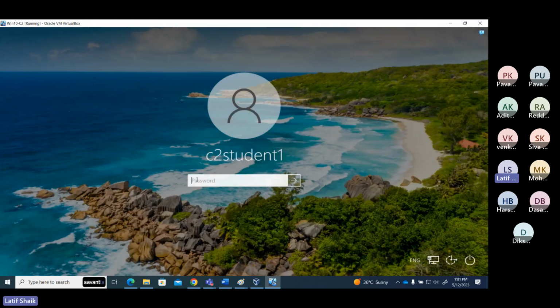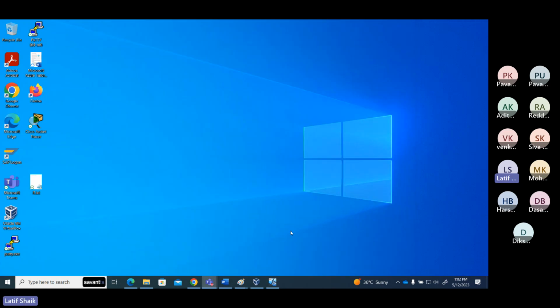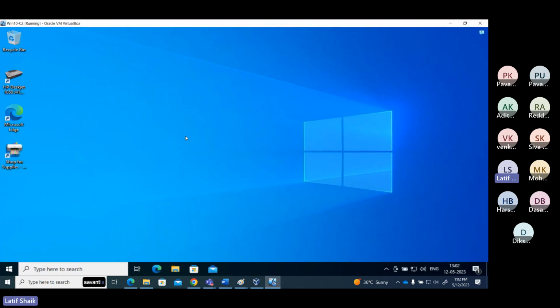See, my virtual machine is open. Then I login. This is my physical machine. This is my virtual machine. I think I showed this virtual machine earlier. So you want to do disk management, or you want to install some application, or you want to test some applications here, you can do it. Or you want to learn how to do particular settings, you can try in the virtual machines.